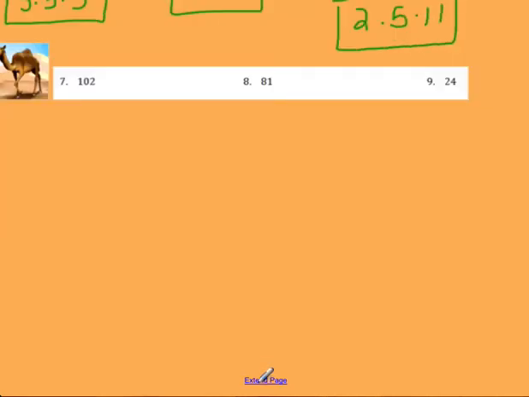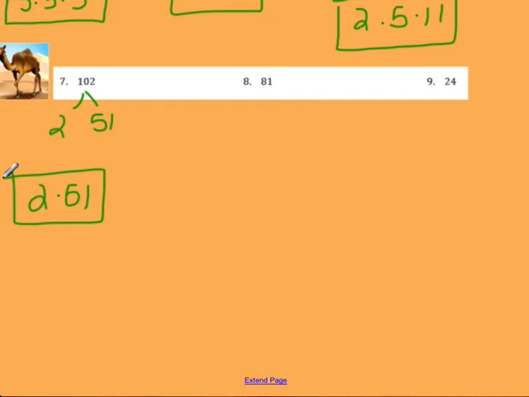Next, let's take a look at number 7, 102. Okay, again, I don't know what goes into 102, but I do see that it's an even number. So 102 divided by 2, I could do 2 and 51. Well, let me try 51. I don't know much about it, so I just started dividing 51. I divided it by 3, I divided it by 5, I divided it by 7, and I kept dividing it, and I could not find a number that divided 51 evenly. And then I came to find out that 51 is actually a prime number. So this is the complete prime factorization, is 2 times 51. That's the best you can do for 102.